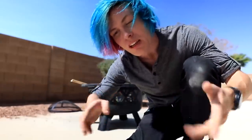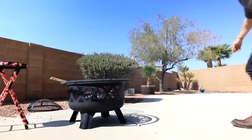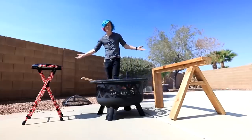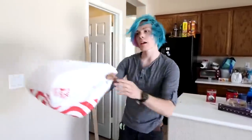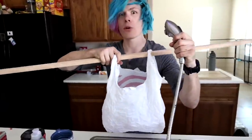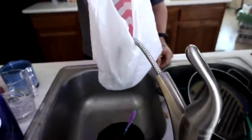Okay, guys, so I could go through the whole effort of making those weird stick things and then putting a stick to hold the stick in place, or I can just put something on either side. Perfect. Now I don't have to worry about it falling down. We got our bag, we got our stick. Let's put it on there like that. Fill this bad boy up with water. This is the real test right here. Is it even gonna hold this water?